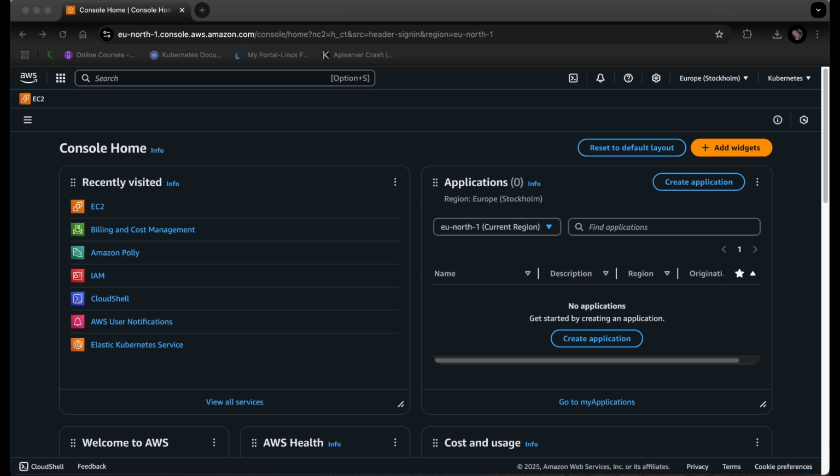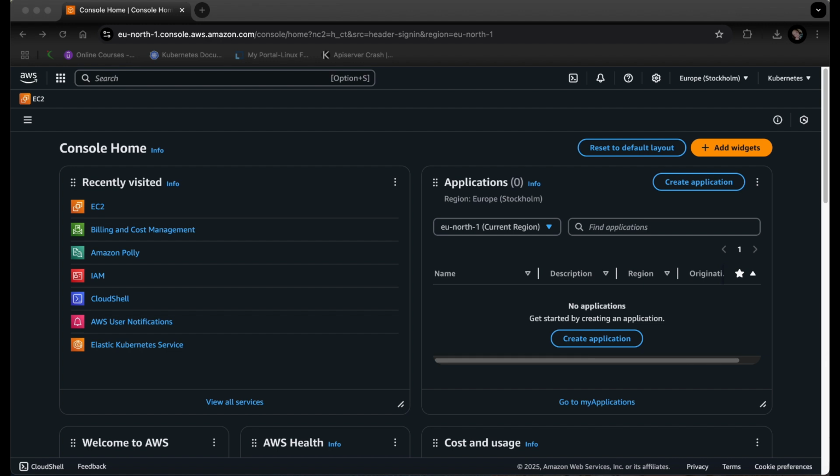And in today's video, we will learn how to install Minikube on an EC2 instance. So, what is Minikube? Minikube is a tool that allows you to create a Kubernetes environment. It is basically a Kubernetes distribution that can create a single node cluster in your VM, that is a virtual machine. So, let's dive in.